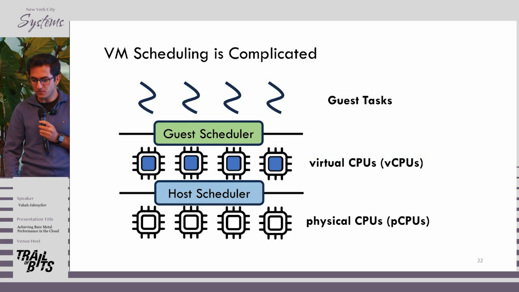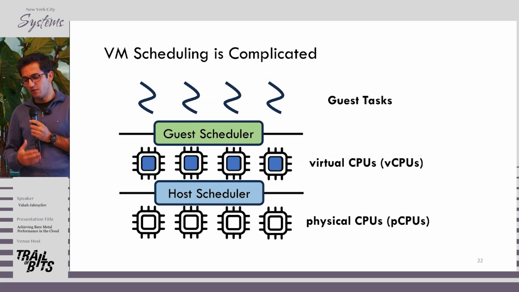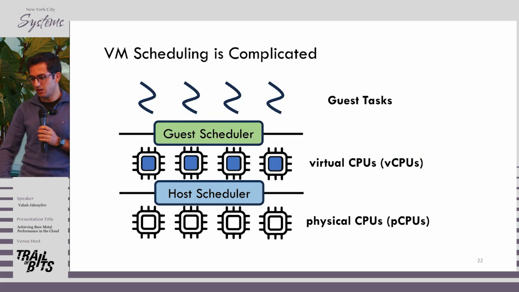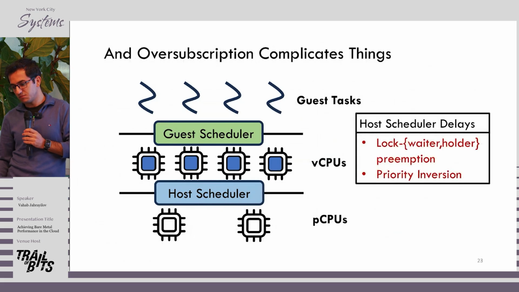In the VMs, when you run your application within the VM, there are two scheduling layers. First of all, your application has some threads, and your guest operating system within the VM will schedule those threads on top of the virtual CPUs. What happens outside the VM is that you have the hypervisor which picks up those virtual CPUs and again schedules them on top of some physical CPUs. Everything is good here as long as every virtual CPU has a dedicated physical CPU. But that is not the reality. All the cloud providers, to the best of my knowledge, oversubscribe in one way or another.